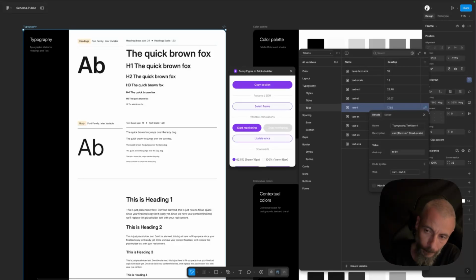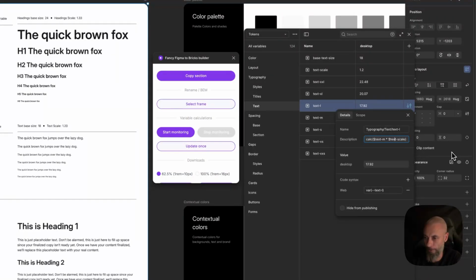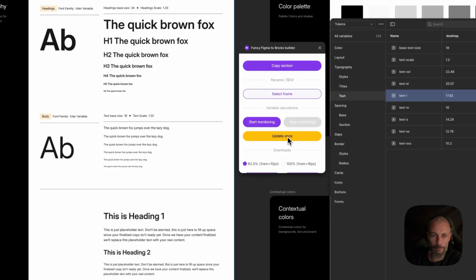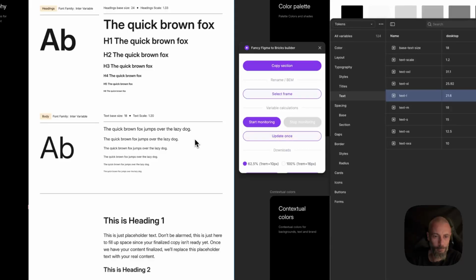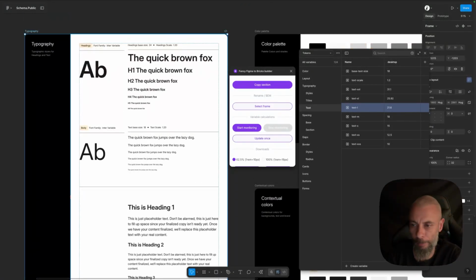Fancy Figma, among other things, allows you to do that, and it actually takes place in the description of the variable. So let me update, and you see that everything has adapted to the new style.